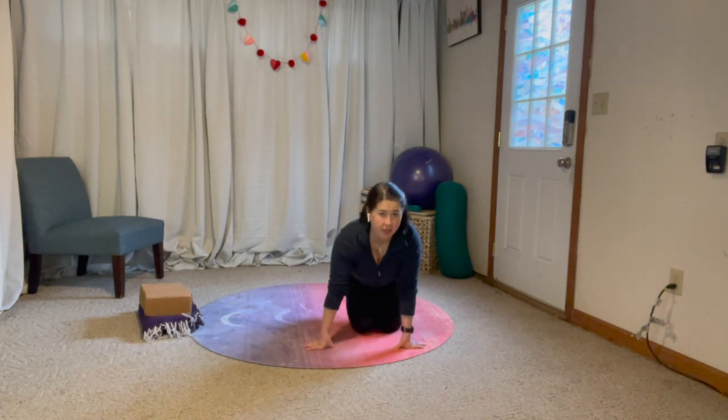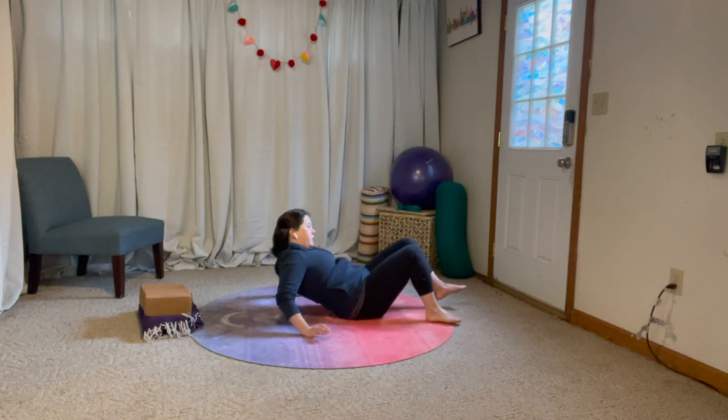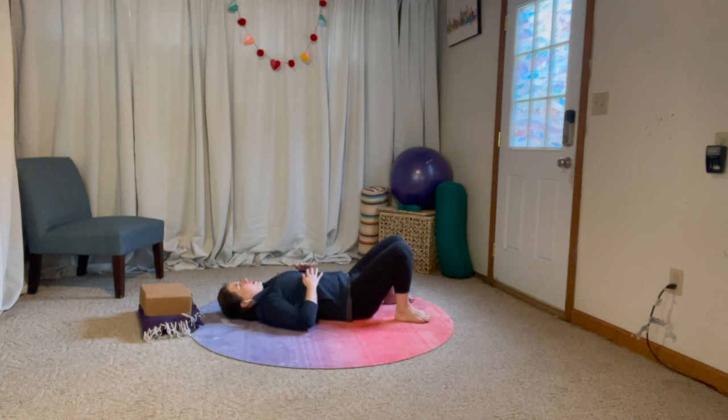Once you're all set up with your props, let's go ahead and get started on your back in constructive rest. And that's any position that feels comfortable and relaxing to you. I like to keep my feet a little bit wider than hips distance and let my legs kind of relax into each other. Once you find this shape, take a big inhale. Big sigh, big inhale, big sigh.